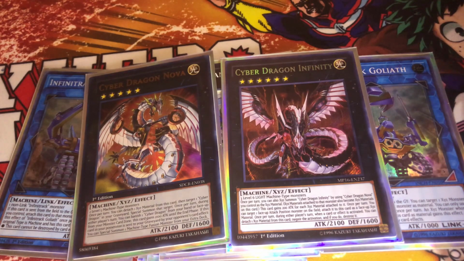And once per turn, during either player's turn when a card or effect is activated, you can detach one Xyz material from him and negate that activation. So there is a little bit of negation going on here, and he's definitely a must-have card in this deck since it does have so many level 5 machines.